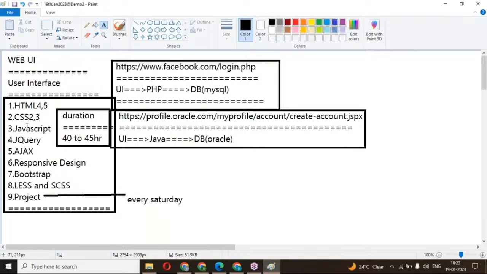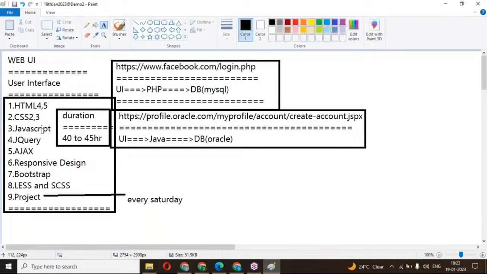The UI page always interacts with server programming. That server side does not come under our course; we are only going to discuss these topics. If you want to be a front-end developer, you have to know all these topics. Along with this, you have to know any one framework in JavaScript. If you know any framework in JavaScript, then you can be a front-end developer.